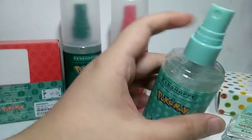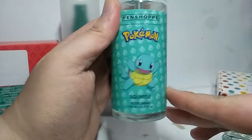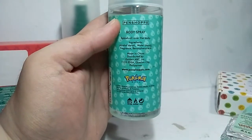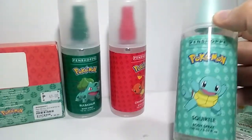So there's a spray nozzle here. Put the cap back on. And this is the body of the bottle. It has a print of Squirtle right there. 199 pesos. And the details. Okay. Now let me describe the scent of this one.